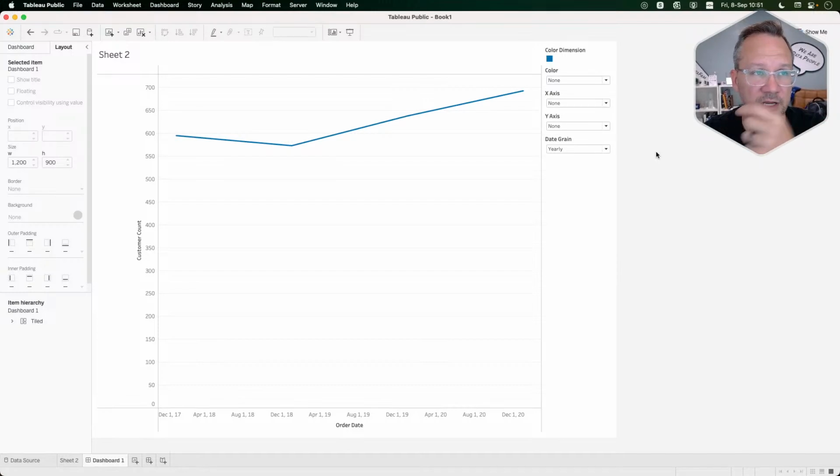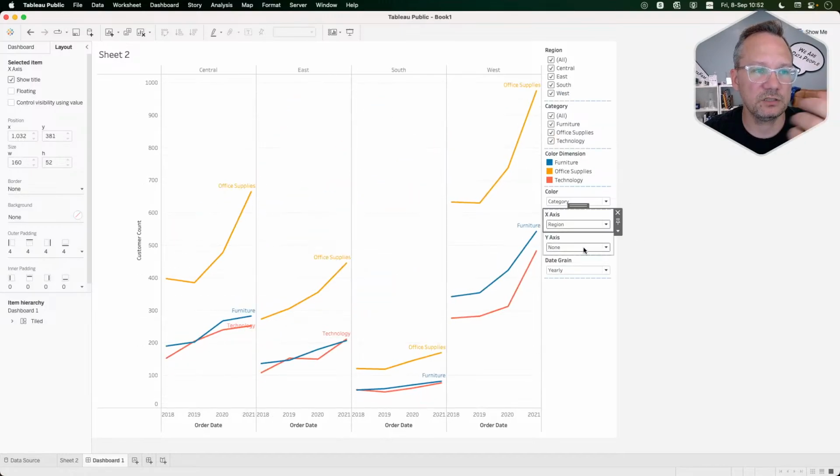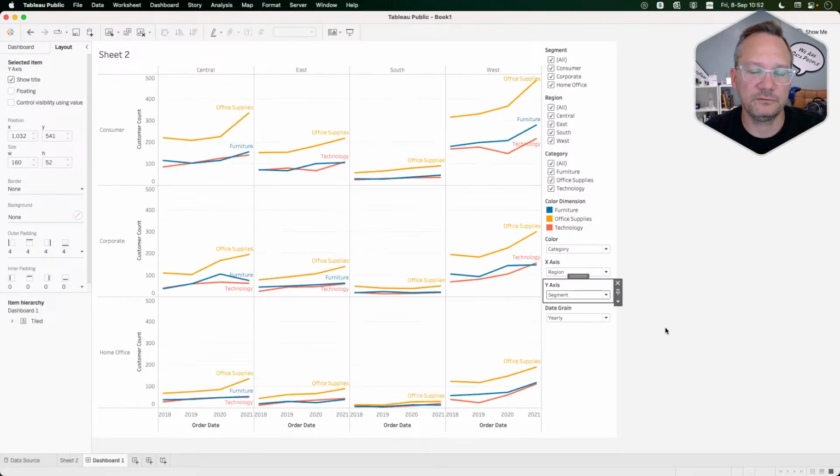If things are working right, if I select any single one of these three parameters to any one of those values, I should see those filters show up. So I'll select category. There's my category filter. I'll select region. There's my region filter. I'll select segment. There's my segment filter.